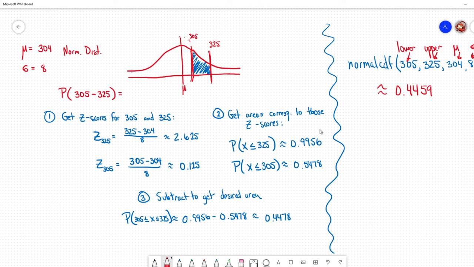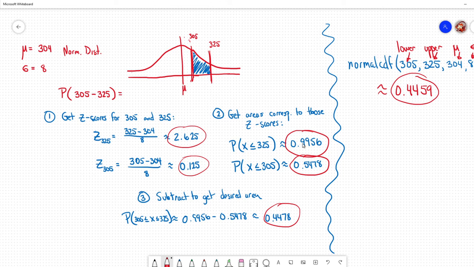Ours, remember, we approximated here, and then when we do this, it's another approximation. So it's not going to be as accurate as using the calculator. The calculator is going to give us the more accurate response, but you can see it's not completely off by tens or even hundreds. It's off by like the thousandth place. That was due to rounding when I got my z-scores, to then get these numbers, and so forth. So that's how you can check that you're getting the same response.